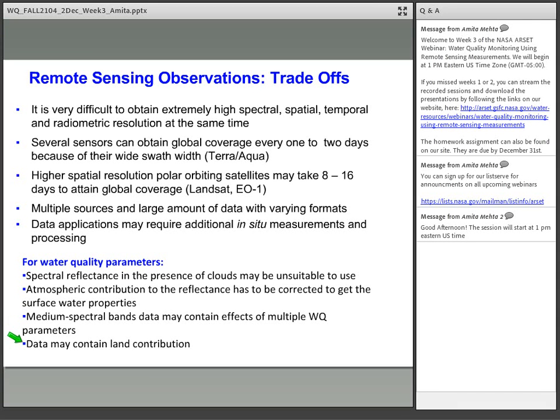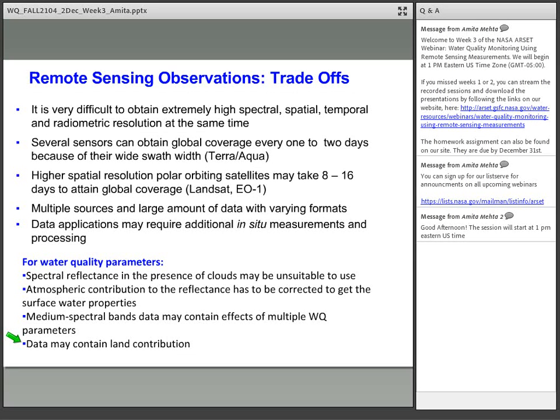And over coastal regions or even lake regions, depending on the spatial resolution, there could be land contamination in this. So it's not just water that is giving the spectral reflectance signature. These issues have to be tackled to get quantitative information about water quality parameters.